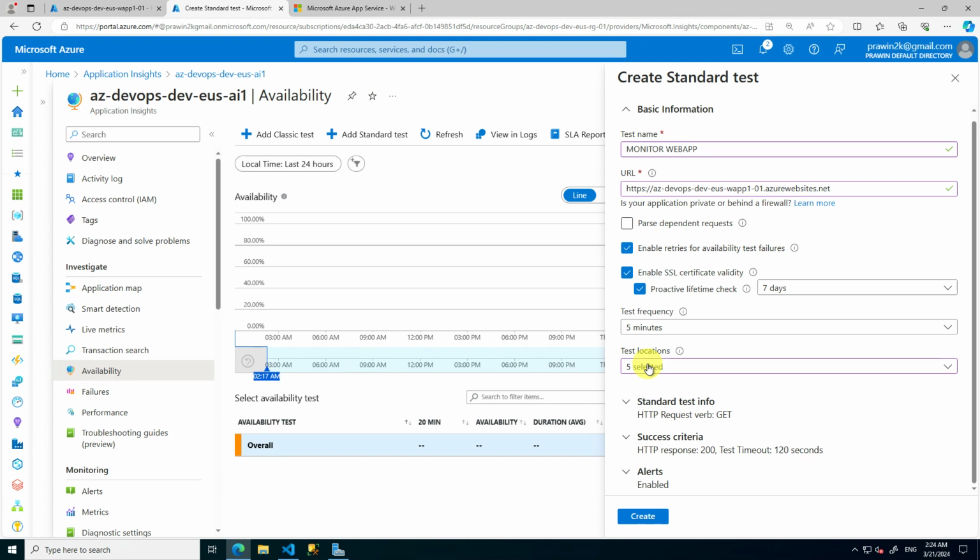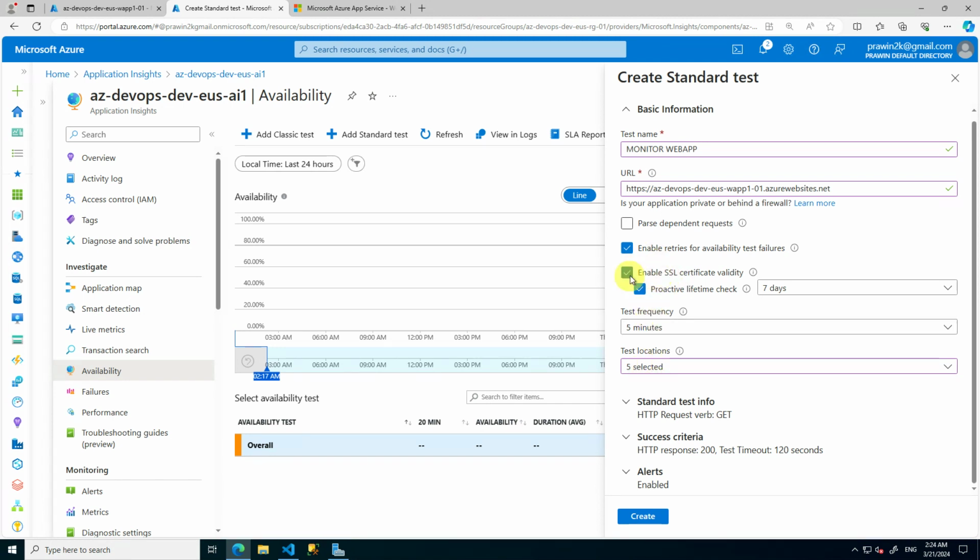Then it's intelligent. It won't treat that as a failure because four other places it was successful, right? But what if from only one location it passed, and from the rest of the other four it failed? Then it will say that it is failed. Okay, that's what these locations and frequencies are.